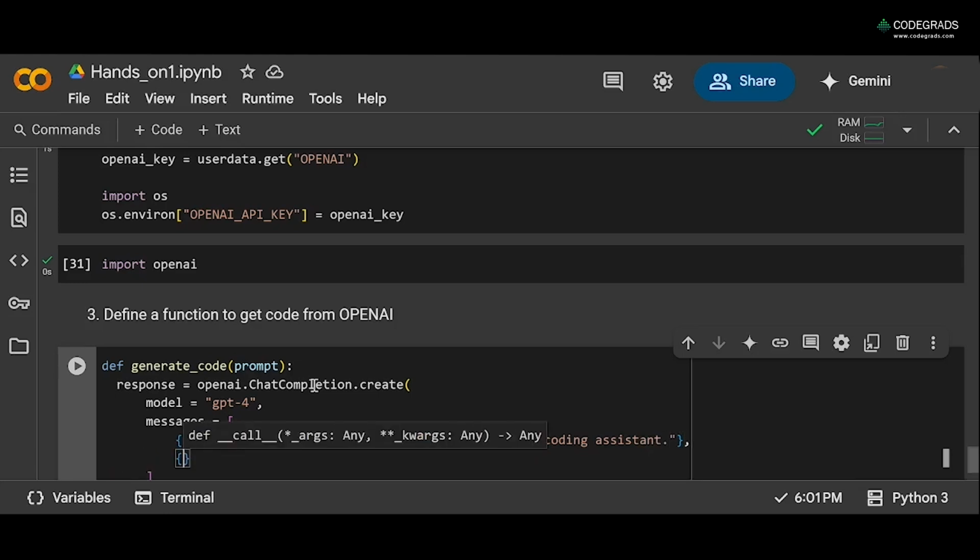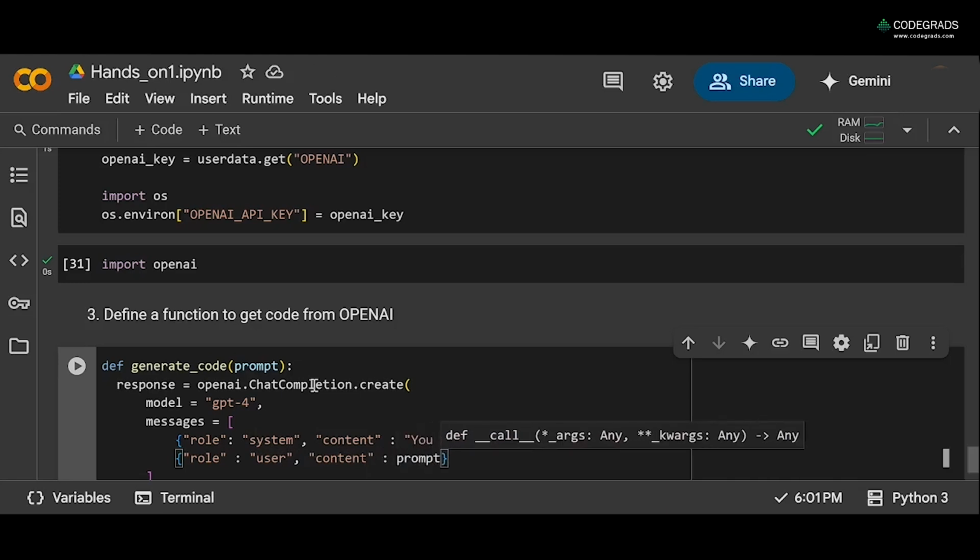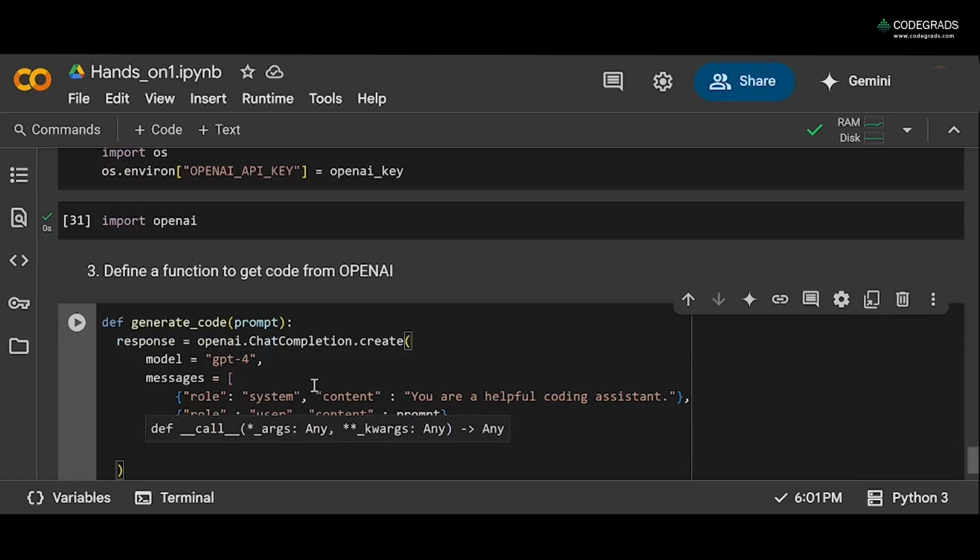Then I'll mention the role for the user, and the content passed to the LLM will be the prompt. Then we'll mention the temperature as 0.2.